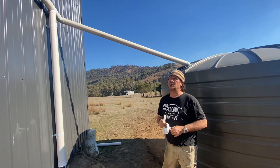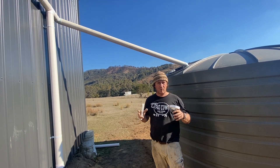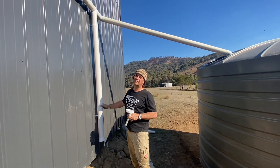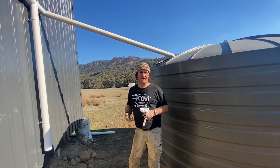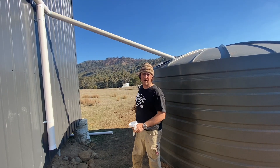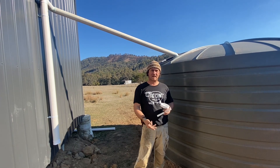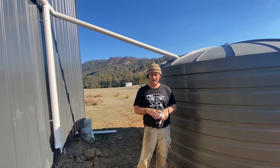I'll sort that one out this afternoon. Everything's just pinned, and then what I'll do is mark everything up and glue it. I'll probably end up spraying these pipes the same colour as the shed because it's a bit of an eyesore. I wanted to make sure that while we've got these frosty mornings, we get some fluids into this tank and keep the ball valve open, because when we were drilling all the ball valves and overflows and things like that, you always get that bit of plastic in the tank — we'll just get rid of that first. Once I'm happy that it's all cleaned, then we'll shut off the ball valve and off we go.